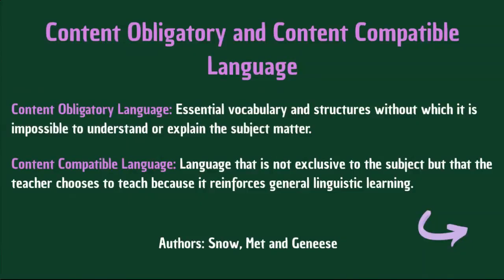Once you know the content you want to teach, the obligatory language is the essential vocabulary and structure without which it is impossible to understand or explain the subject matter. We will see an example later. And the content compatible language is the language that is not exclusive to the subject, but that the teacher chooses to teach because it reinforces general linguistic learning.